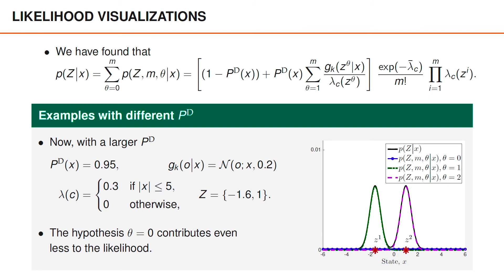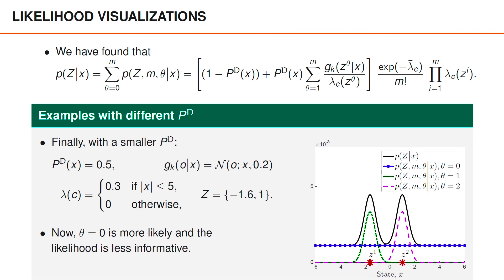Adding these three terms together gives us the complete likelihood, illustrated by the black curve. In the second example, we have simply increased the probability of detection to 0.95. The main difference is that 1 minus pd is reduced to 0.05, which means that the term where theta is equal to 0 becomes much smaller. In the third example, we decrease the probability of detection to 0.5. The factor 1 minus pd is then increased to 0.5, which is 10 times larger than in the second example, and the term where theta equals 0 is therefore 10 times larger. The complete likelihood function is much less informative in this example, since most values of x explain the measurements fairly well, which is perhaps not surprising considering that we only have a 50% probability of detecting the object.